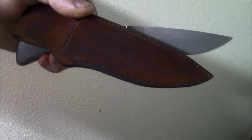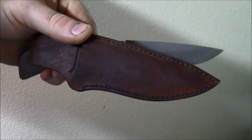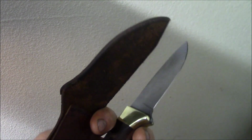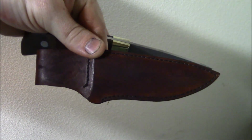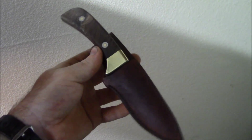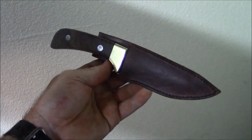Guys, I should mention that a knife is no good without a sheath. So here's the sheath. This is just a homemade stain on a leather sheath to give you the brown. This is more of a show sheath. Hold on just a second. I say it's for show just because it shows off the knife more. Gives you the handle. You get to see a full shot of the handle, just nice and trim.